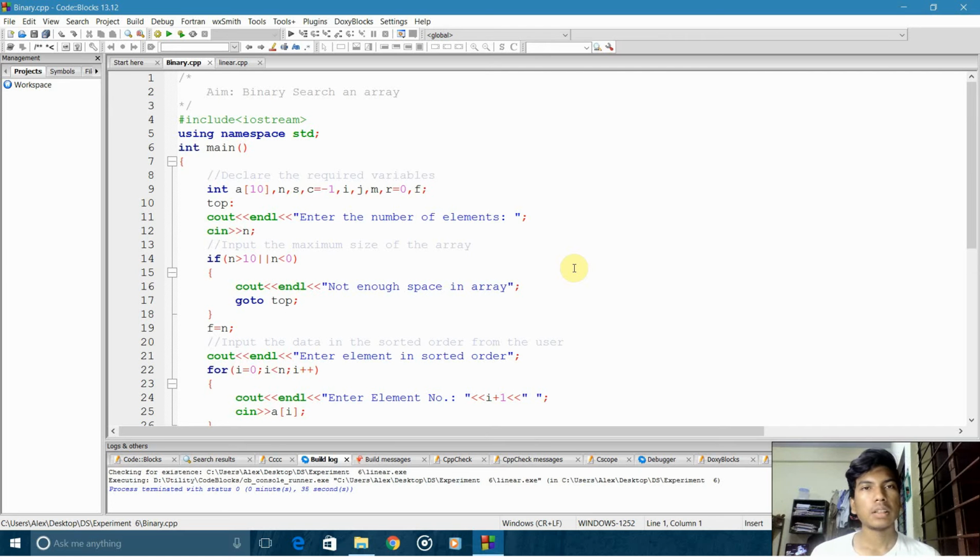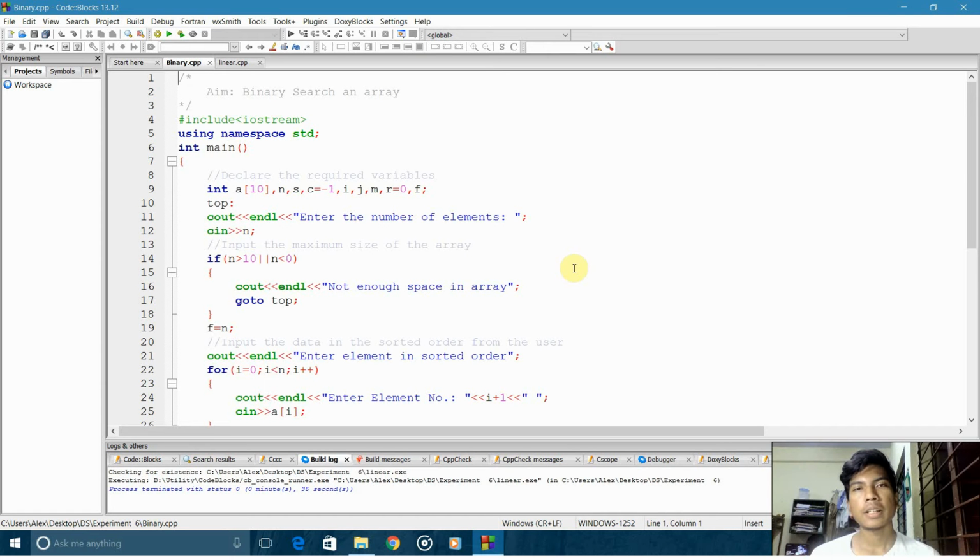So when we divide and compare the search element with the middle element, if the middle element is the element to be searched, we return its position, but if it's not, then we compare further.